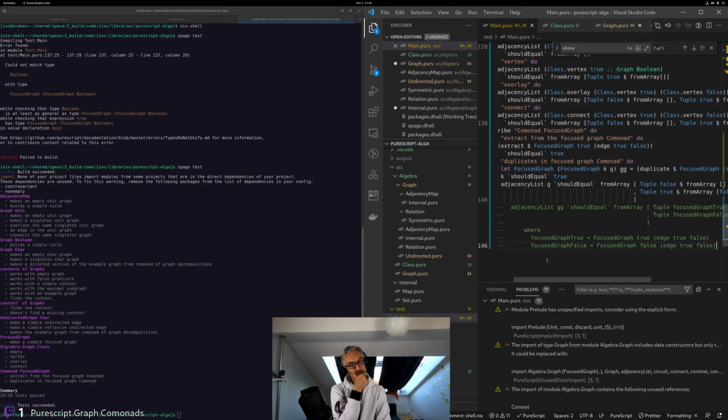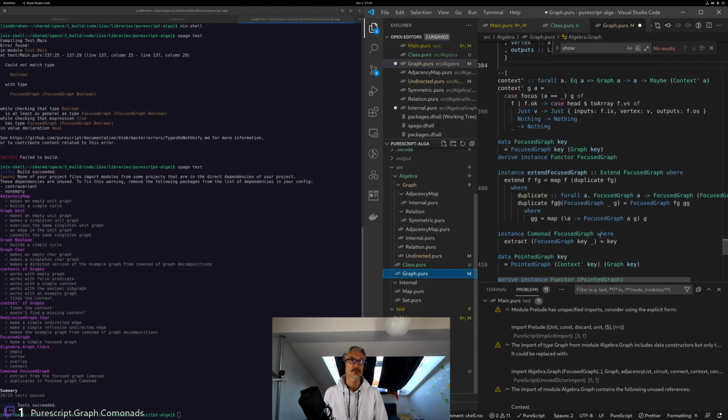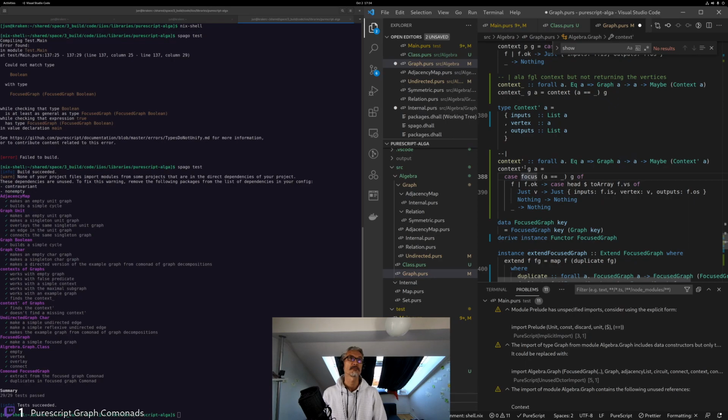Yeah, one thing I could do is introduce maybe a focused Comonad or something that would allow us to move into the graph. Maybe with a focus, we already have focus.